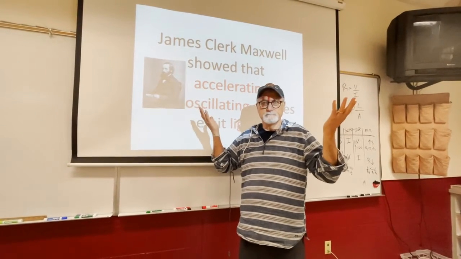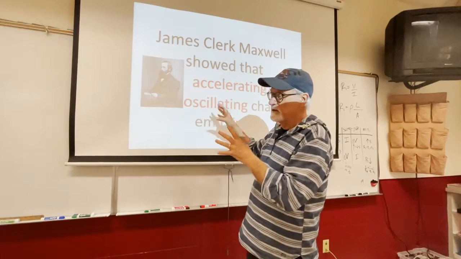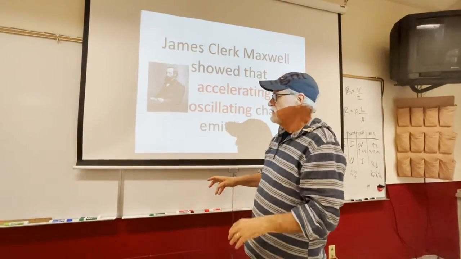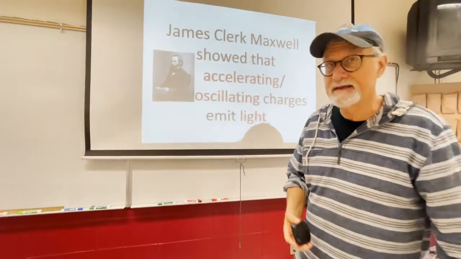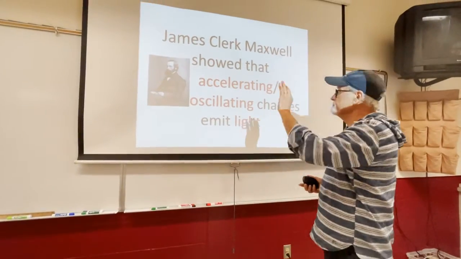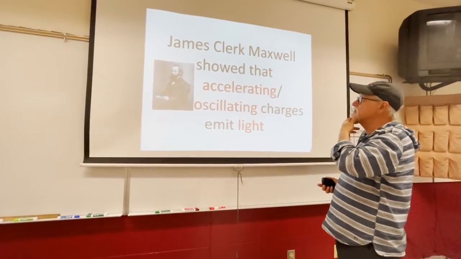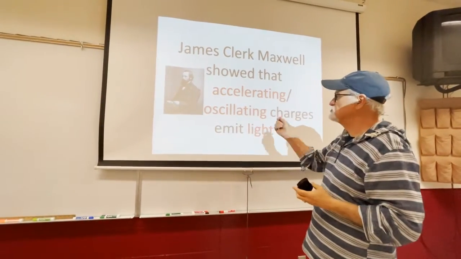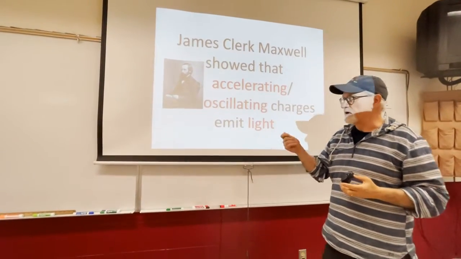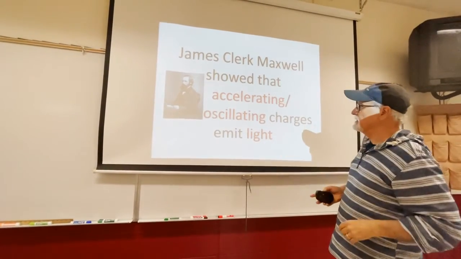I thought we just talked about the fact that it didn't. No. What in his calculations? Oh, in his calculations, the speed of light was in the calculation. Oh, I see. It appeared. Yeah. And so he showed where light comes from: it comes when charges accelerate or when they oscillate. When charges oscillate, they emit light.